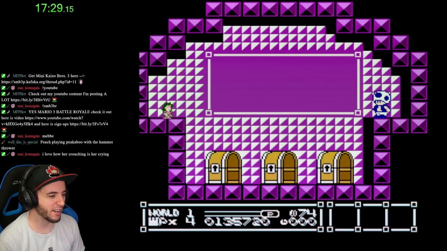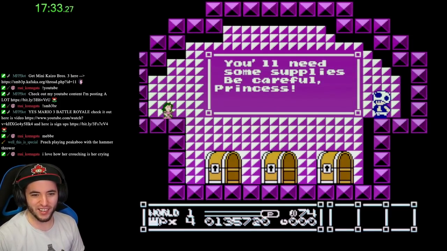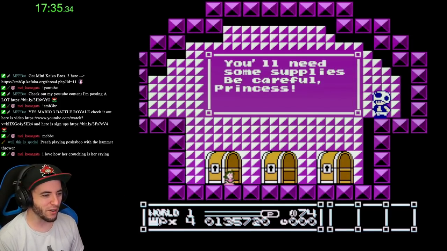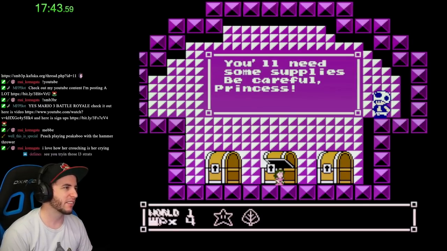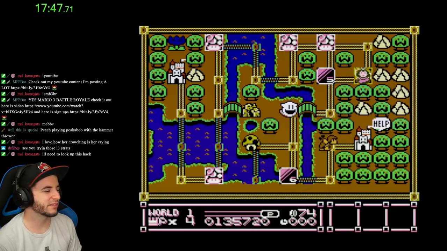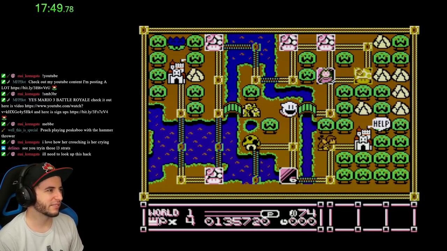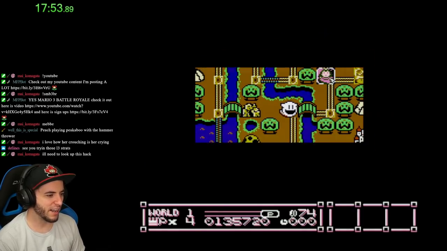Let's go, Mushroom House. Oh, these colors. I don't know. These colors kind of hurt a little bit. Toad is not having a good time here. You'll need some supplies. Be careful, princess. Well, thank you. All right, level 5.